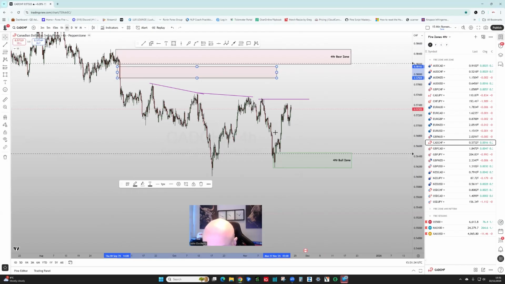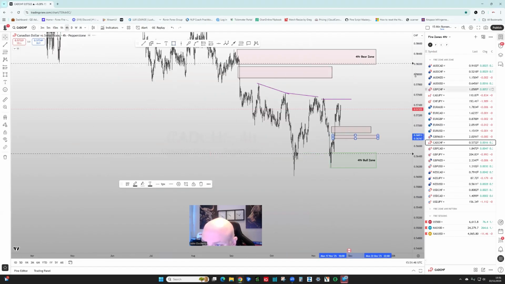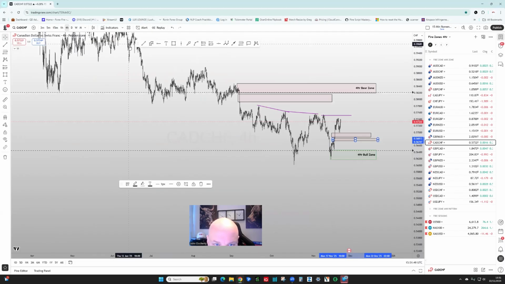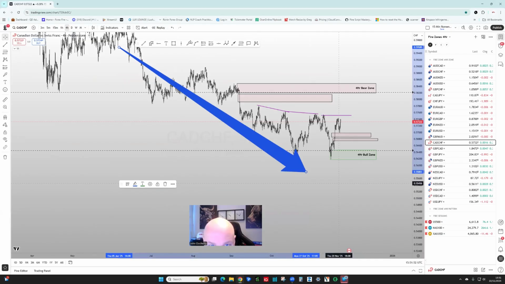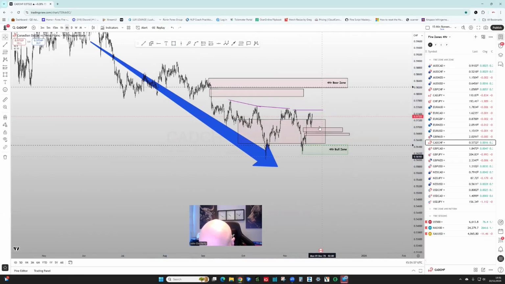We look to the sell side. We've come and tapped into that. We reduce it down a bit. We've even got some just below that as well, right here. So for me, we've been pretty much bearish at this moment in time. Price is sort of stuck sideways. So I think we may come and see some grabs of price.